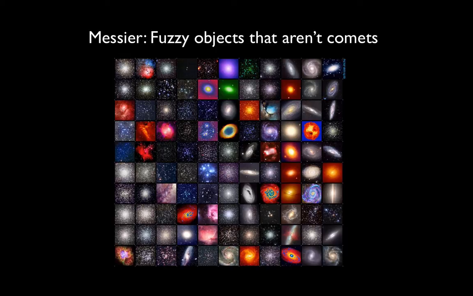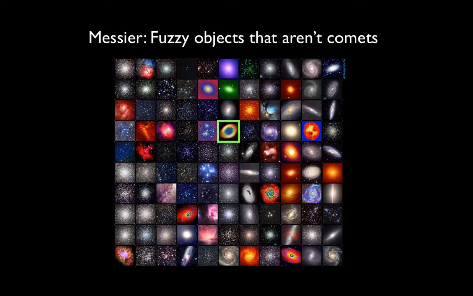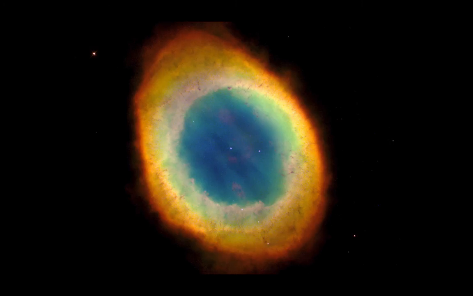So you might recognize, especially along the left-hand side, there's a lot of globular clusters, so very dense collections of stars. But there are also things like this guy here, that's a star formation nebula, so that's a cloud of gas and dust that's forming stars as we speak. On the other hand, something that looks like this is a picture of the Ring Nebula, again a cloud, but this is a planetary nebula.